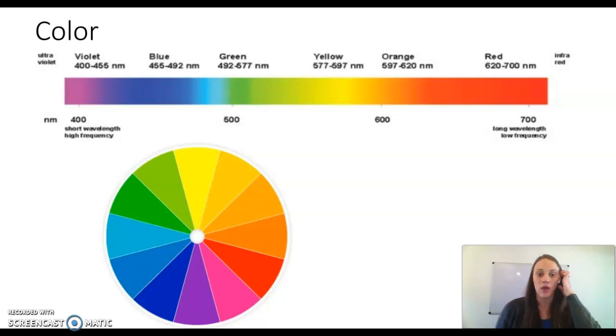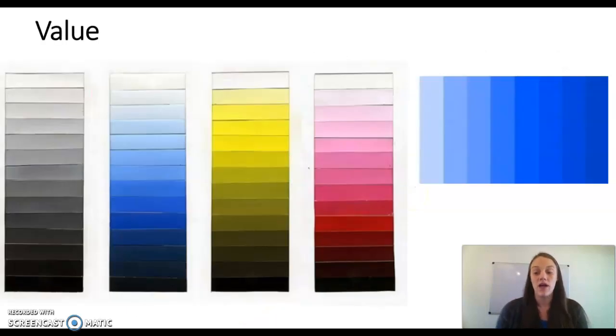In art, we arrange color into a color wheel. Basically, your visible range of light is a rainbow. And with a color wheel, we take that rainbow and we turn it in on itself. And this helps give us an idea of how colors relate both to each other and among each other. And interestingly enough, color theory is both art and science. How colors relate to each other, how those different wavelengths of light interact with each other, how they interact with our brains, and how we perceive them. It's really interesting and fascinating stuff. I could talk about color for a really long time, but we'll skip to value.